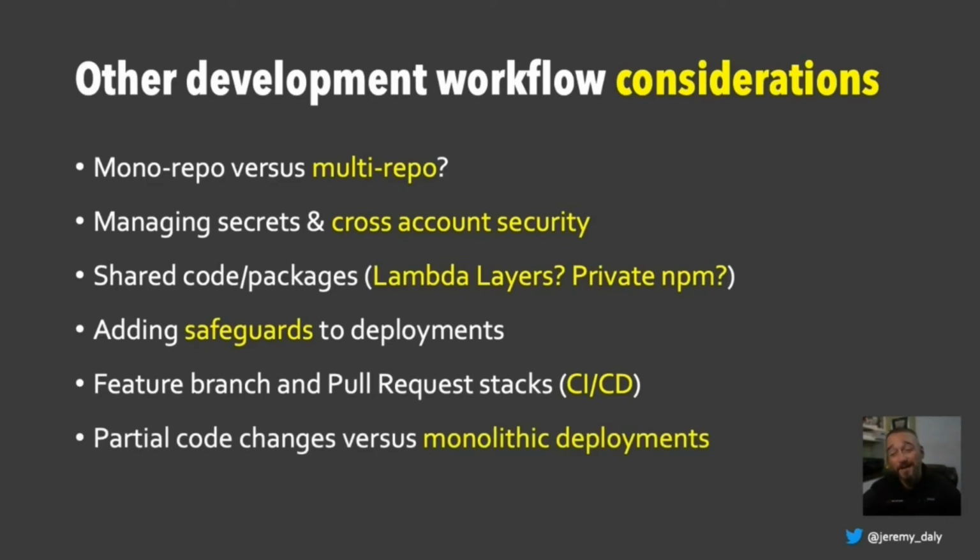And then also partial code changes versus monolithic deployment. So this is something where even if you're using a monorepo, you might have different stacks that get deployed. So that's something to think about, where you don't want to deploy all of your stacks every single time you do it. Like if you're just making a change to a small section of your application, if that's broken up into a separate stack, that can work as well. So again, not a complete set of recommendations here, but just things to think about. And as you go down the serverless journey and start building more of these things, you start to learn what works best for your organization.